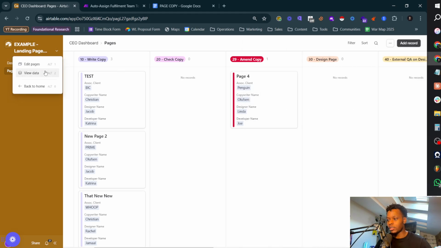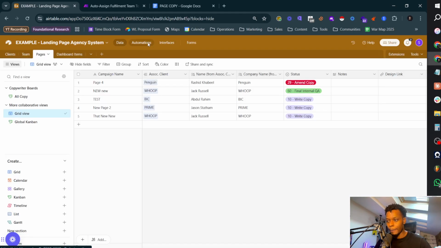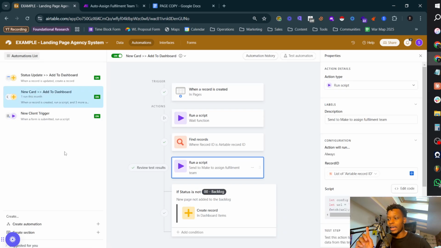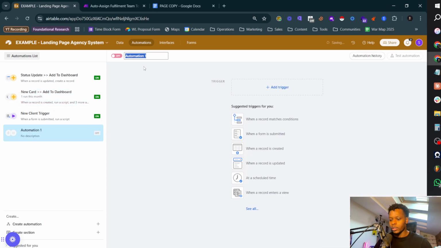Therefore, the trigger would need to be when a certain field is updated. And when that field is updated, we need to run this script, and then inside of the automation, we need to alert the relevant person. So what we're going to do here is say copy complete, send to ops manager.